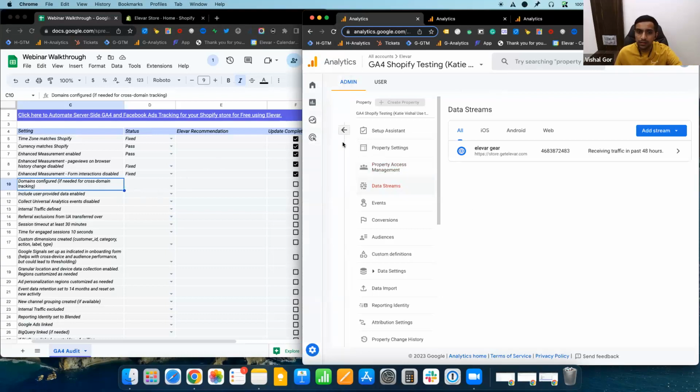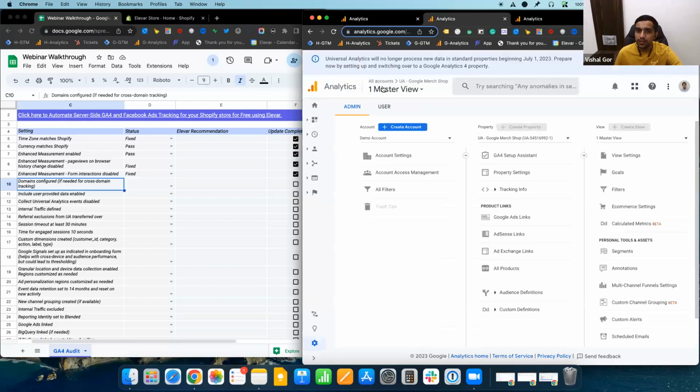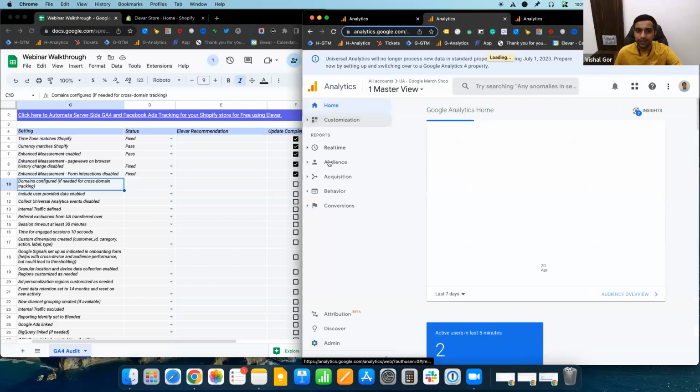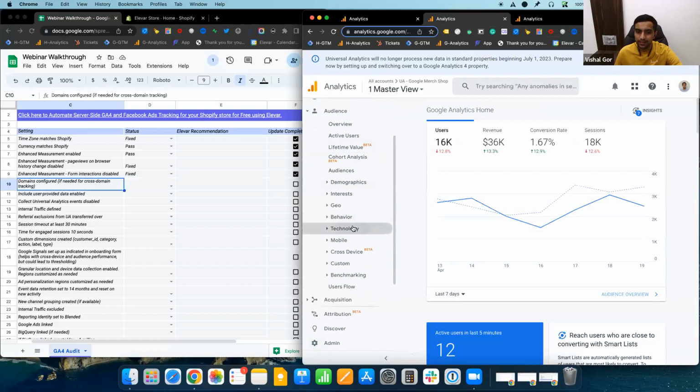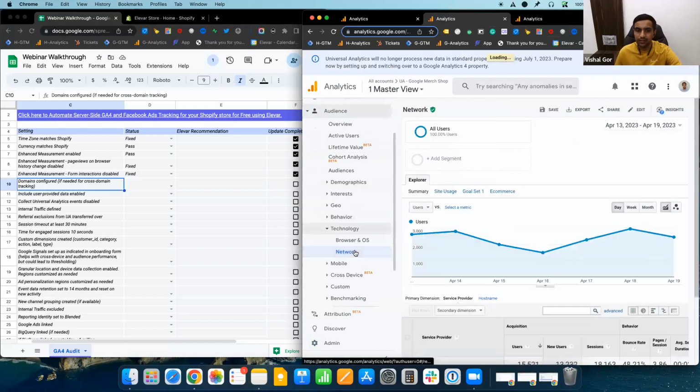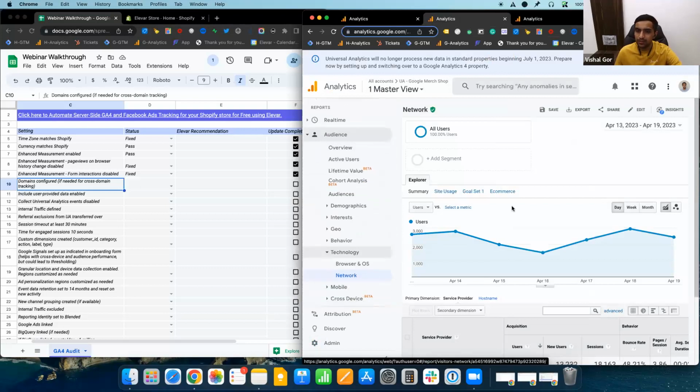In that case, we will need cross-domain tracking. To identify whether cross-domain tracking is needed or not, we need to go to the Universal Analytics property, the old Google Analytics. Here, you need to go under Audience, Technology, and Network.